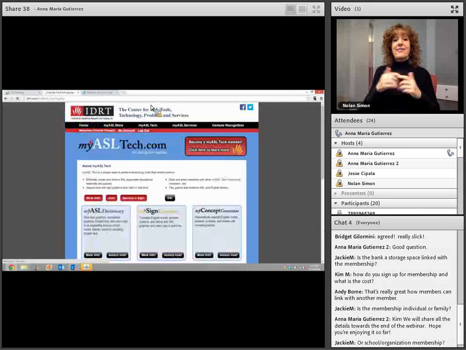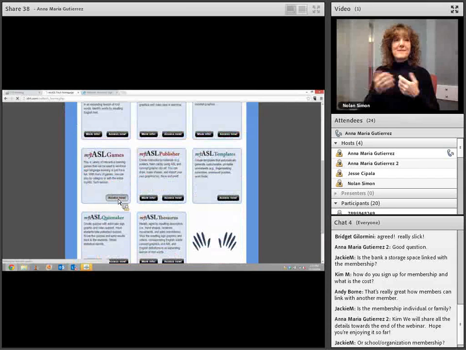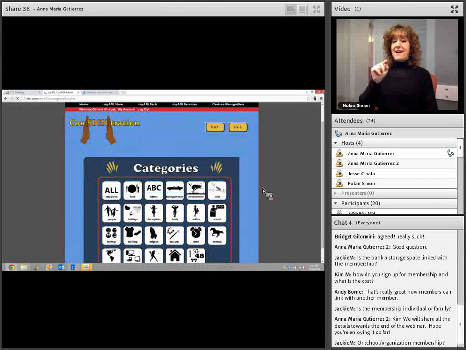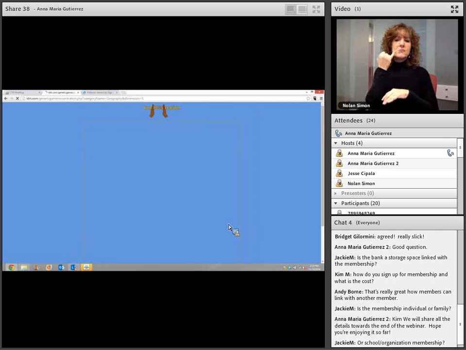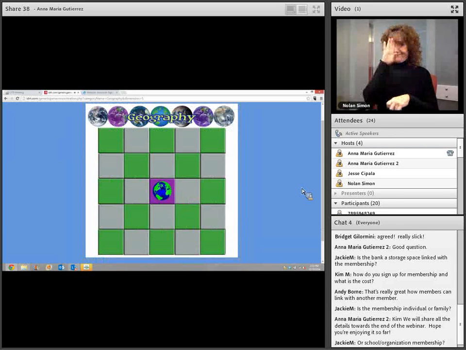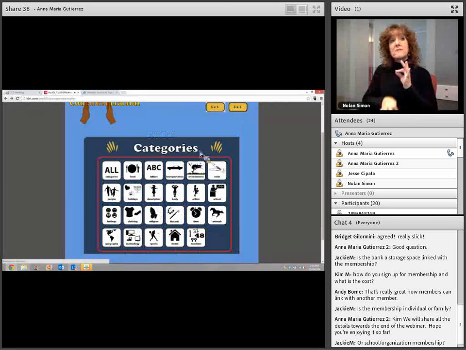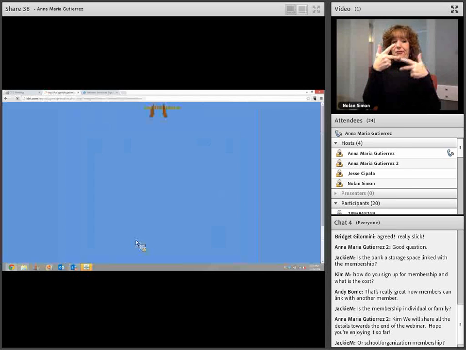Okay, then the next game we have here is Consignation. With Consignation, you're going to match graphics of signs with English words. And you can play at two levels of difficulty. One would be a 5x5 game board. So let's say we were going to do geography, which is much too hard for me. You can try to match here, or if you want something more simple, you could do a 3x3, and let's say maybe we do technology.